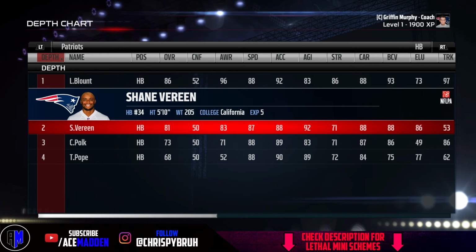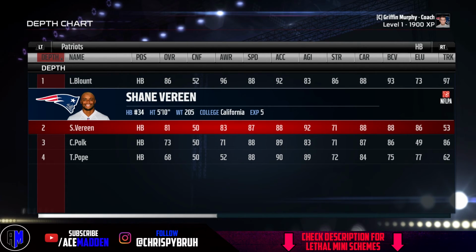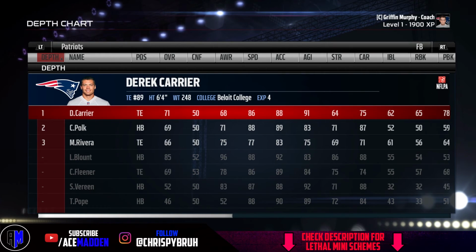Got LeGarrette Blount and Shane Vereen as my 1-2 punch. Obviously, they do two different things. One is the first and second down back to just pick up 3 or 4 yards every run, and then maybe break a deep one. And then Shane Vereen is our change of pace pass catching guy, and he also has really good carrying, 88, in case we need to run between the tackles.